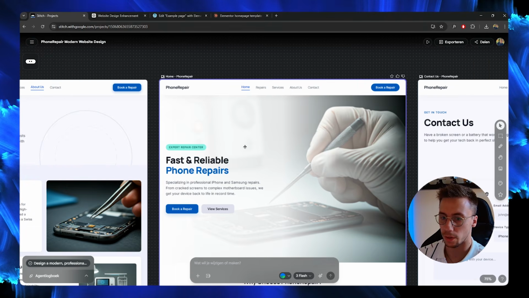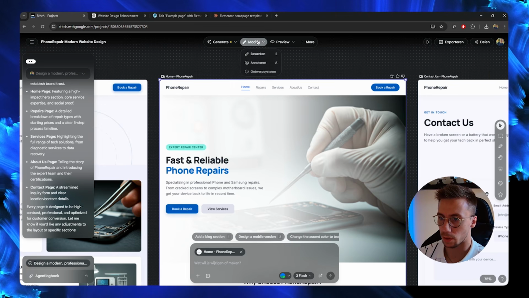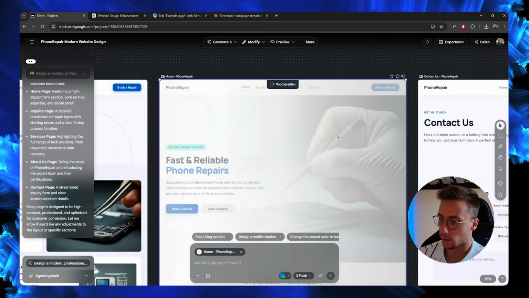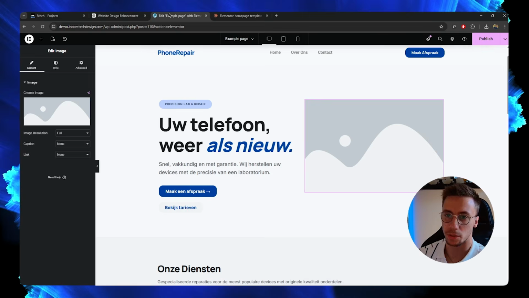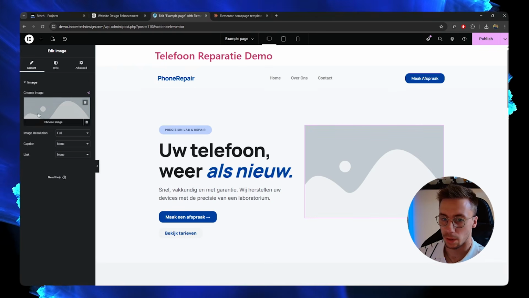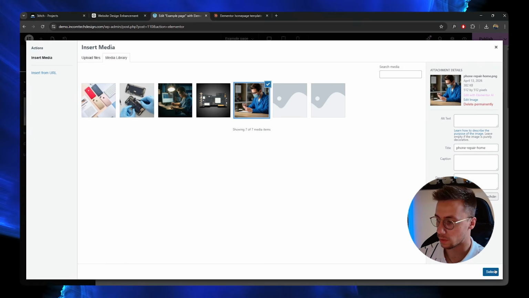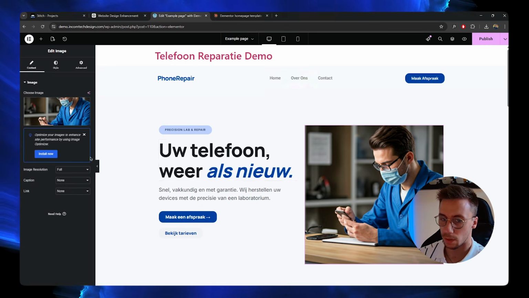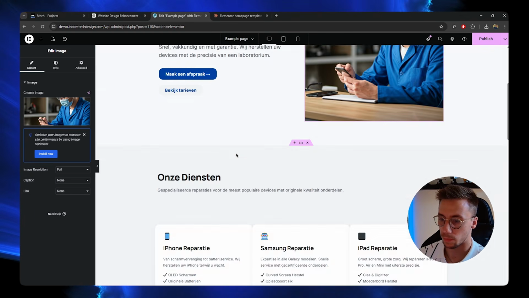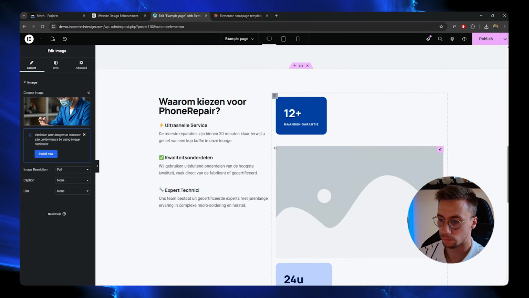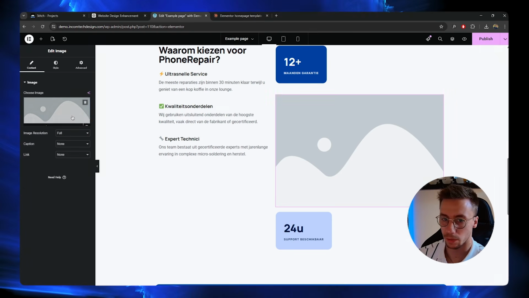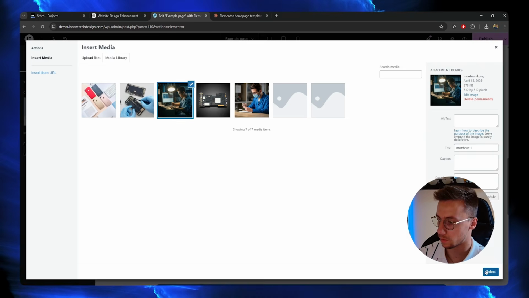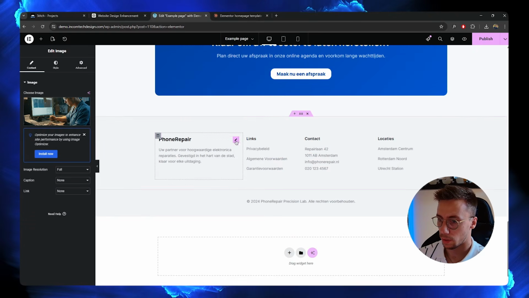Now it does not import images, so you do need to go to Google Stitch, and you can export your images there if you just click on modify, and then you can right click and save your images if you would like to do it like this. But I'm going to click on here, and I'm just going to select this, for example, and just get some images going so I can show you how you can do this. So let's just get this man here, and there we go.